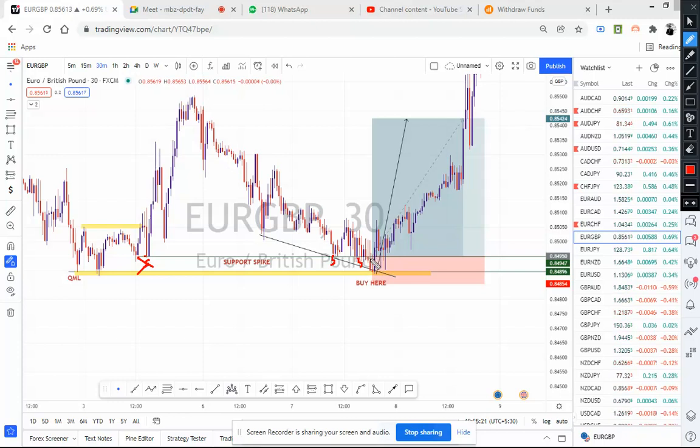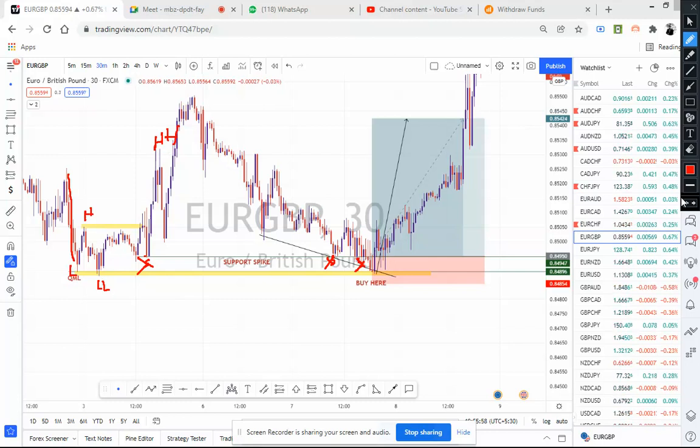Look at this sellers' movement. It took out all the stop losses around this area. Then the market will not look for a supply zone or demand zone or any QML line. But here I can see a QML line, because here we have a drop, the market creates a low, then creates the high. Then you can see that the shadow of this one is below this, so it created the lower low. Then when the price rises again to this point, it created the higher high. So here we have the QML line.